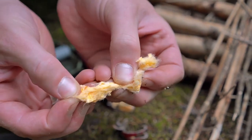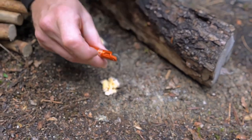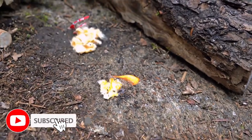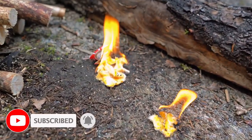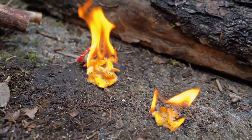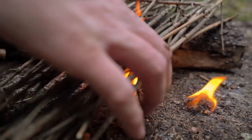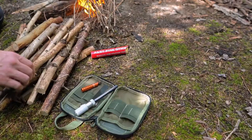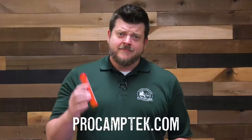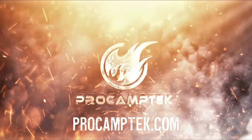Even if you're a BIC lighter kind of person, you can use something as simple as a flint spark to light it — meaning you can still use a lighter even if it has no fluid at all. You can also use a ferro rod for a more reliable light. You can see what a great flame you get really quickly. Just add your kindling on top and you're all set — fire in less than a minute. Pick up your Fast Fire Stick at ProCamTech.com or on Amazon.